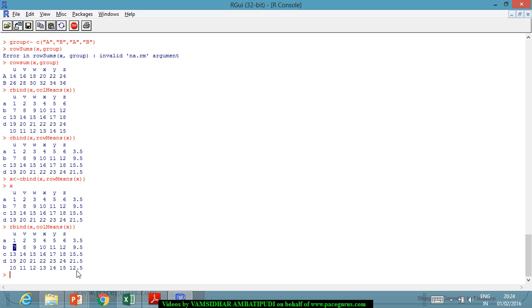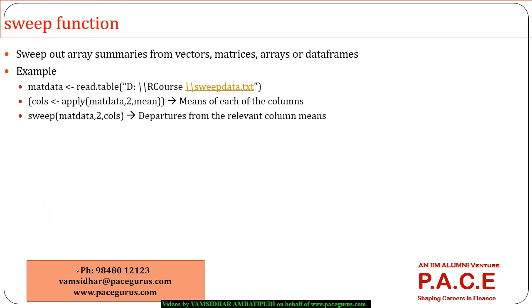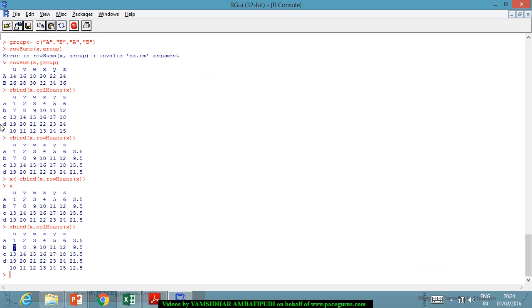That I can accomplish using the sweep function, where I'm looking at each column, how much is it changing from the column means. So I'll use sweep within my X, and I want to look at the columns, to what extent they are differing from the column means.